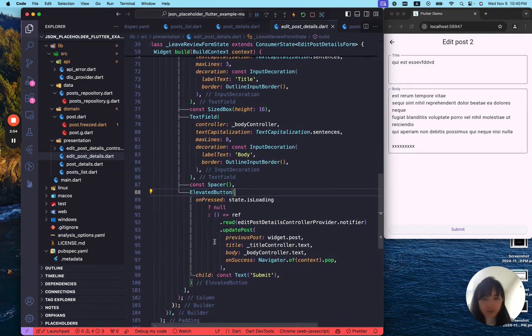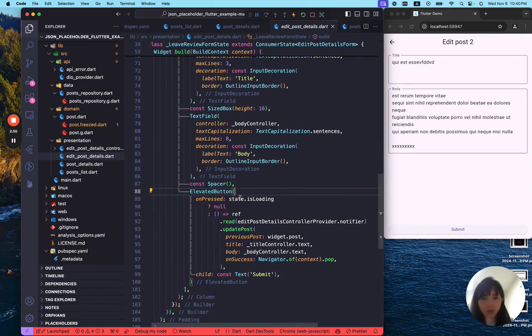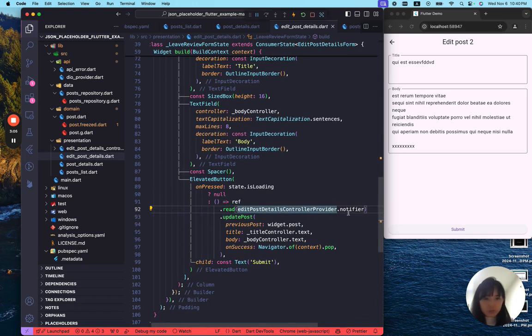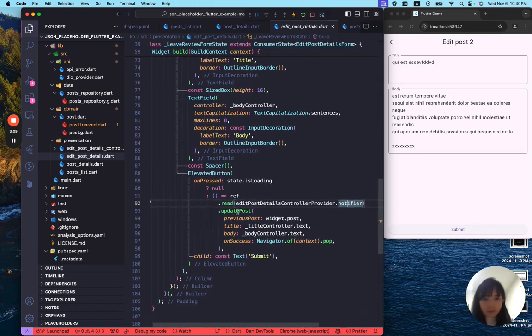On the submit button, what do we do? When you submit, you call this controller provider dot notifier, because this is the async notifier, dot update post. We will go back to see the controller code very soon.